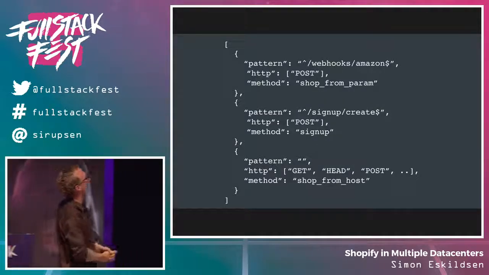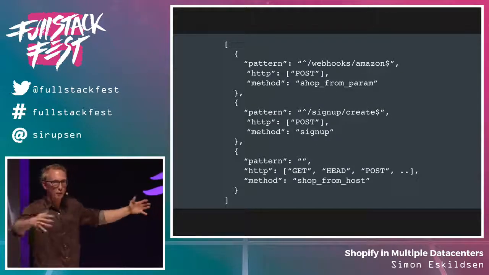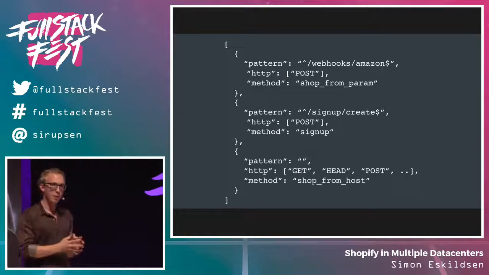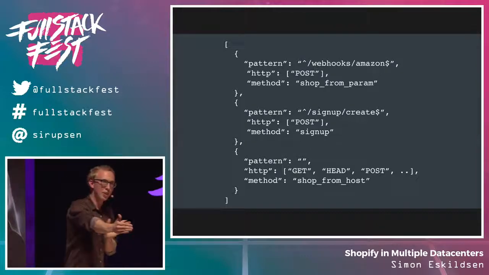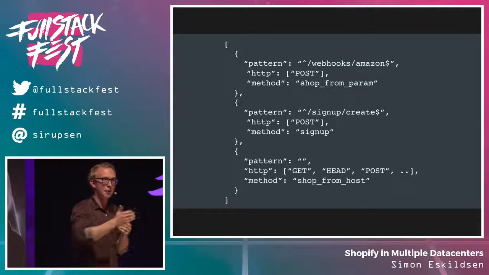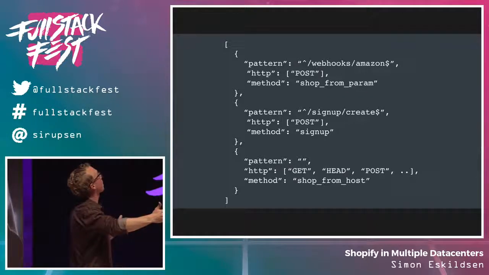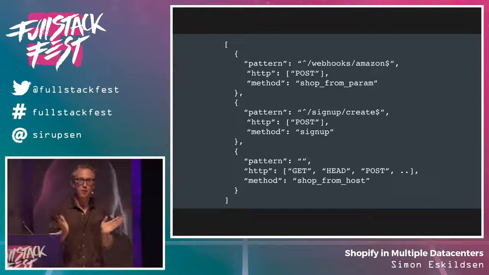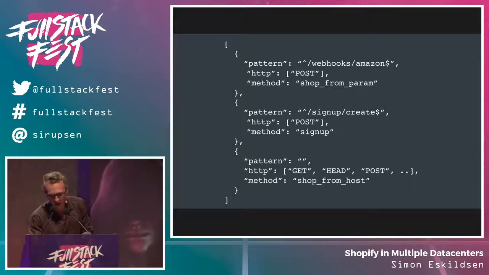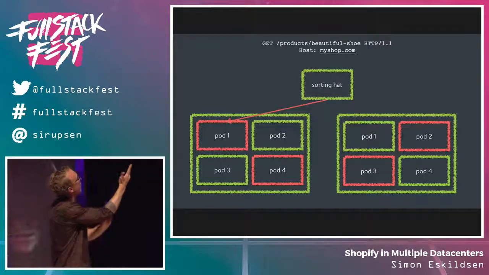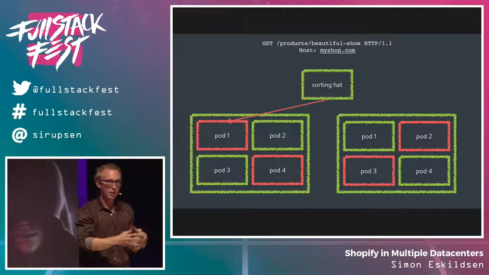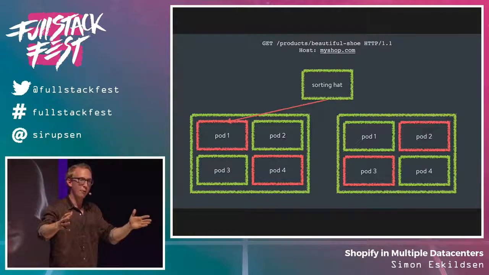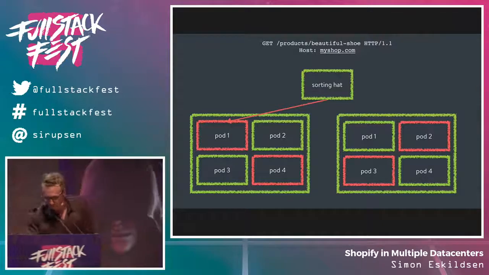So this JSON might look something like this. It basically just has like 500 or 1,000 different routes that just match regexes. It knows the routing method, so when it sees a request that matches this regex for the URI, then it figures out what shop or pod that request is going to from the method defined here. And the vast majority of them are shop from host, but there's a ton of others that don't go through that. So if we then reiterate this diagram, what happens is that you get that request to sorting hat. Sorting hat looks at this giant JSON file that is generated from the routes from the web app, and then it knows, based on that request, which pod in the world it belongs to.